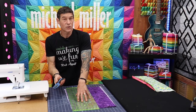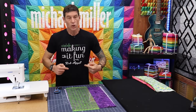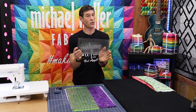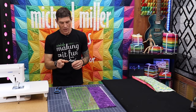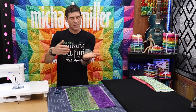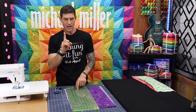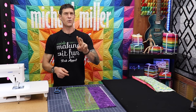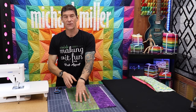Secret number two: when you get ready to cut, a lot of times you're going to be cutting a really long strip. First step — don't fold, fold, fold, fold until it's like a little four-inch strip and try to cut it with a smaller shorter ruler. We're doing a 45-inch strip of fabric. I'm going to make this one and a half inches so we have a nice one-inch reveal when we're done. If you fold it too many times, you'll get creases — there's like an hourglass shape where the fold causes the fabric to do different things. So right now I have a single fold. One fold if you can; two folds if you have to.